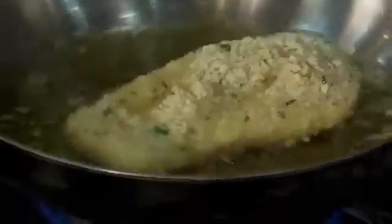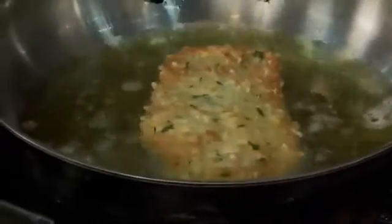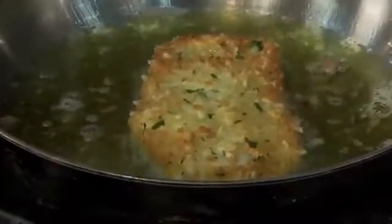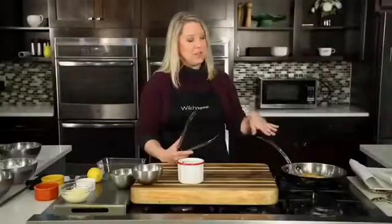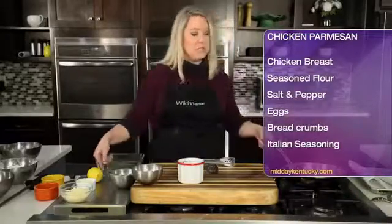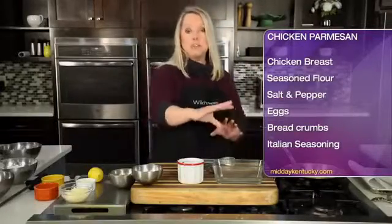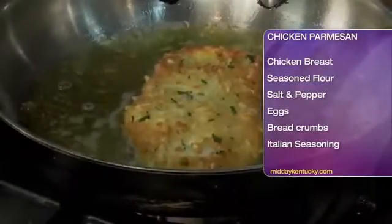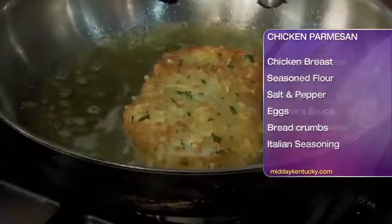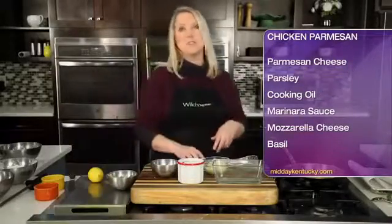All right, once you see the nice brown ring all the way around, then that gives you an indication that you have a pretty beautiful sear all the way across the bottom. We'll finish cooking this side, and then we're just going to pop it over on top of paper towels. And then if I were doing this for a family, I might do it in a large casserole dish, but I'll layer the chicken, then go with a little bit of cheese, say Parmesan, mozzarella, then top with the marinara again, top it with some parsley and some basil. So I'll put this together and you guys will see the finished product.